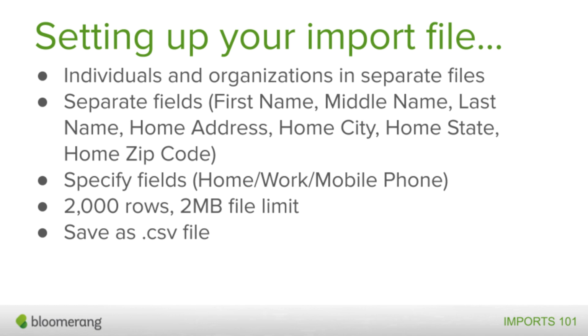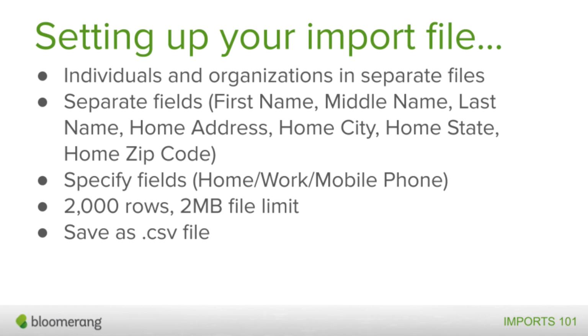Another thing to keep in mind is if you're importing things like addresses or even the names, it's important to parse out the different fields. So you can't just have a field for name. You would have to have it as first name, middle name, last name. For an address, it would have to be home address, home city, home state, home postal code. And notice I'm being very specific as well, because you might have constituents who have more than one address. You might have home address and the work address. That's the same for all the different contact information. So you could have home email and work email. Those need to be separate.